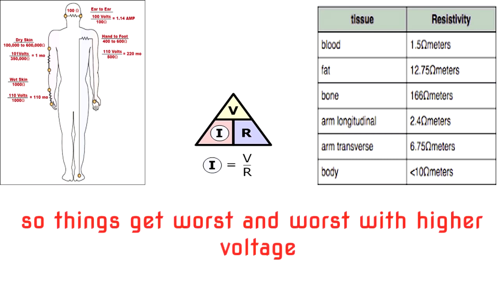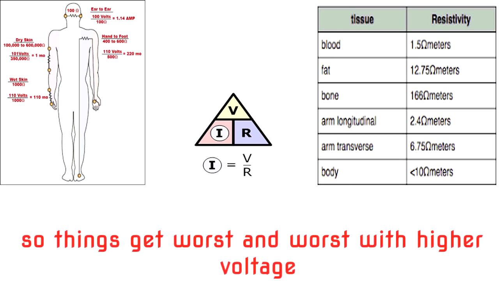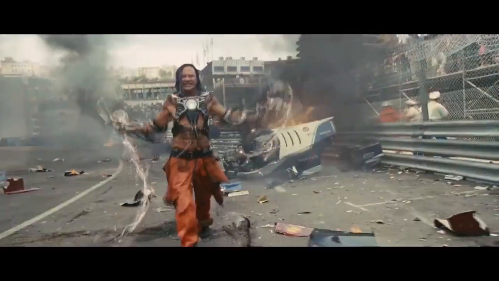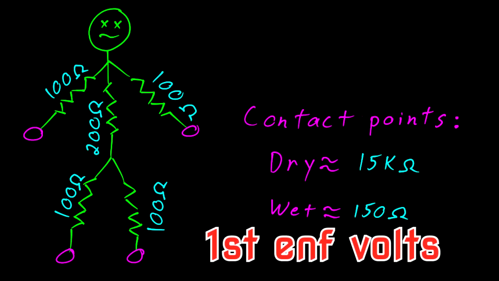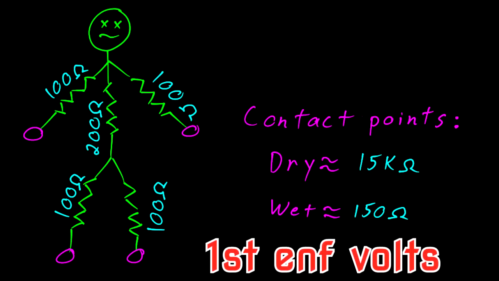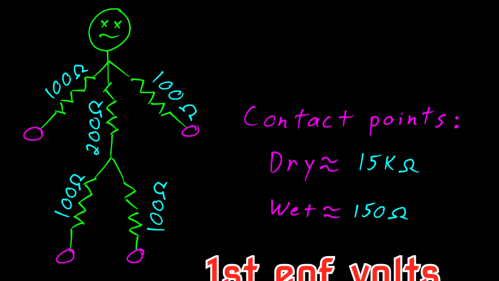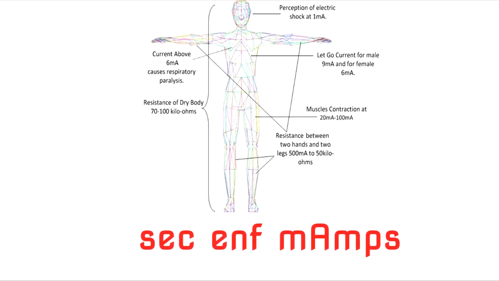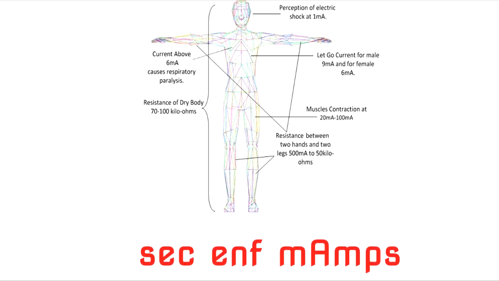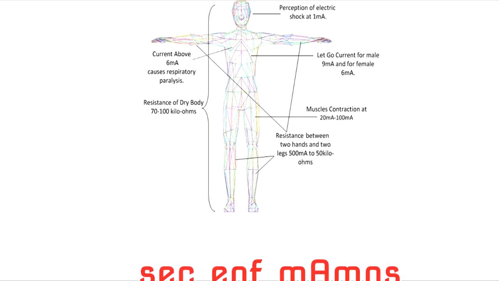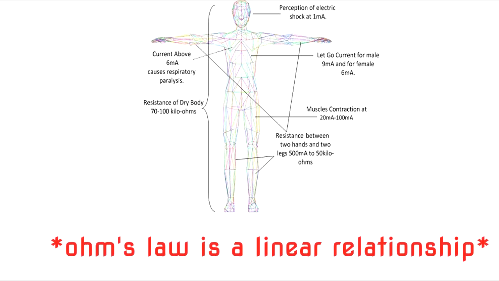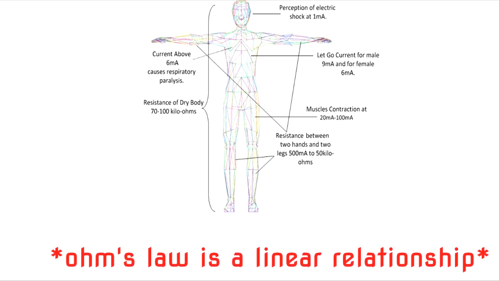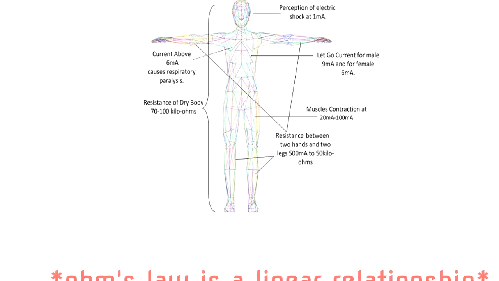So things get worse and worse with higher voltage. The main idea: if you need to kill someone using electricity, you need to make sure of two things. First, you need to get enough voltage to break his resistance to make sure that the amps will go through his body. The second thing is the source you have must provide six milliamperes or more. But basically, you don't need to consider the amps because the voltage which can break the human resistance will normally have enough amps to kill him very quickly.